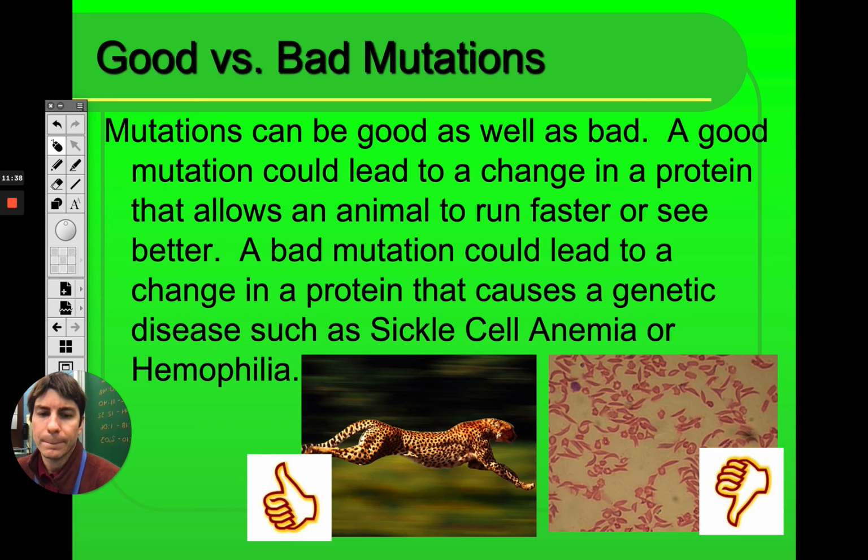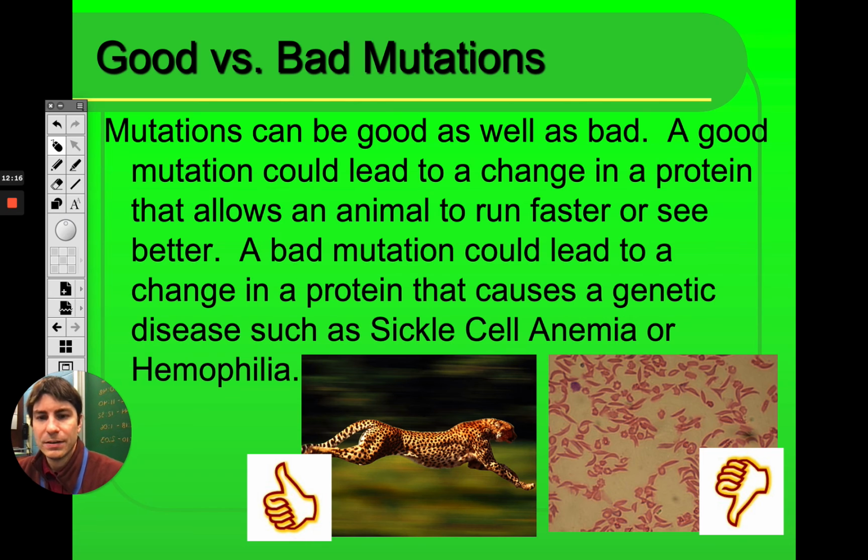So the cheetah here, they are very, very fast. Now, we predict the cheetah is going to be extinct many, many years from now, just because there's very little genetic variation left in cheetahs. The cheetah is not evolving much anymore. And in order for a species to continue to live, it has to continue to evolve, but we'll get into that in a later chapter. But if a cheetah has a mutation that makes it run faster than the other cheetahs, that's a really good mutation.